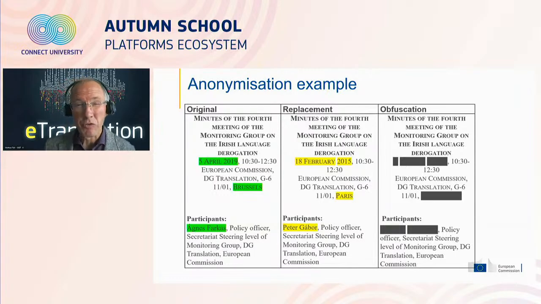Now again, as with all tools, it's not perfect. You can see that it does say that it's still the European Commission here, and it does identify the Secretariat at the steering level of monitoring group. So it's not perfect. And that's the reason that we called it anonymization support. We had a big discussion with the data protection officer who did not like our original name, which was simply anonymization, because there's no guarantee it's perfect. So they wanted to emphasize the fact that actually, as with all the other tools, the end user is the one who has the responsibility. They have to go through it, check to see, is this what I wanted?